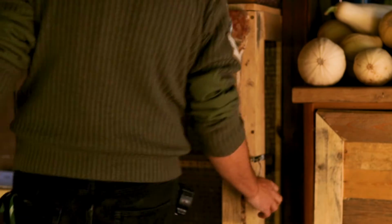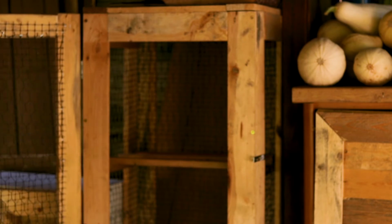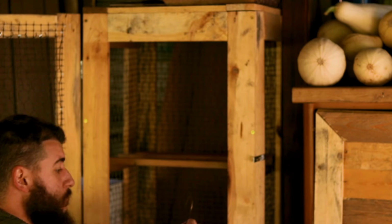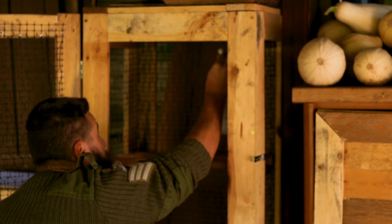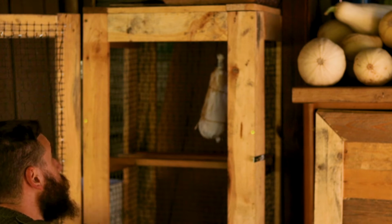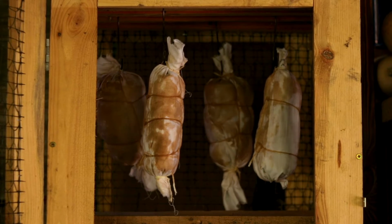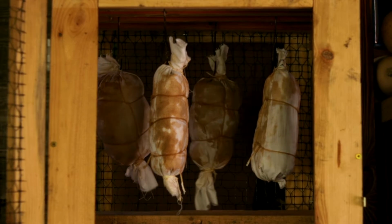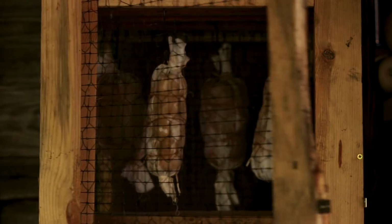Then it needs to go into the drying stage between 4 and 6 weeks, or until each piece of meat loses 35% of its initial weight. This can be done in a couple of ways, all based on your abilities and availabilities. One option, if the weather outside is cold enough, i.e. below 8 Celsius, then an outdoor meat dryer, like the one that you see here, is a great option.